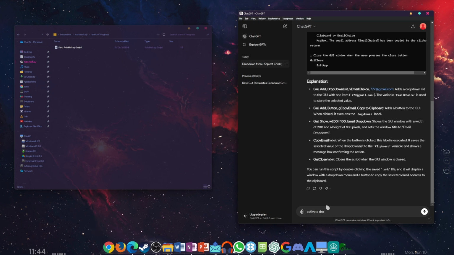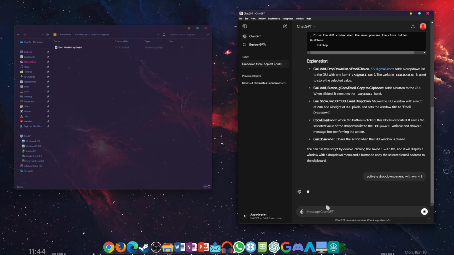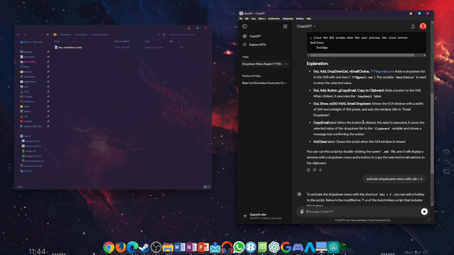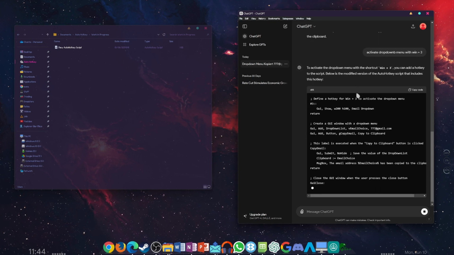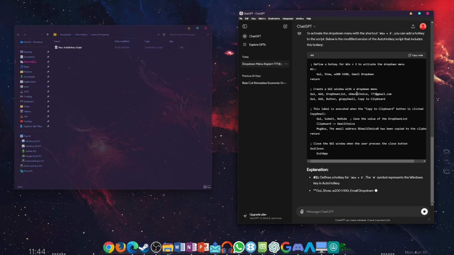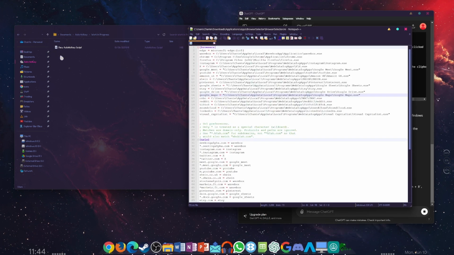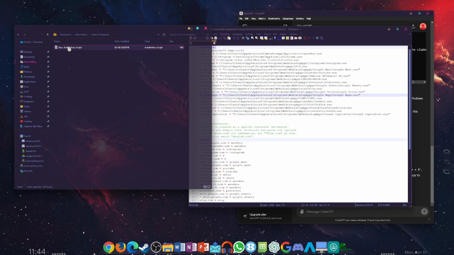Activate the drop-down menu with Win+3. Sorry, I need an activation key as well, because I don't know what GUI menu is brought up. So there you go. Now what we'll do is open this. Oh, sorry, that's not going to do anything.